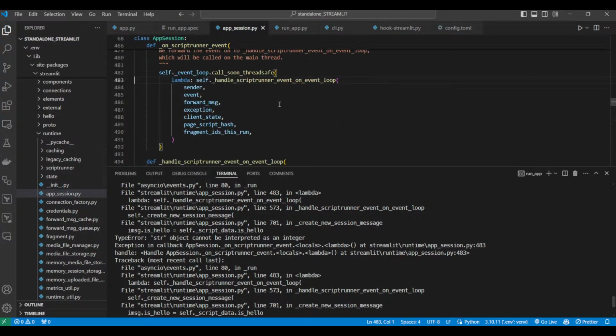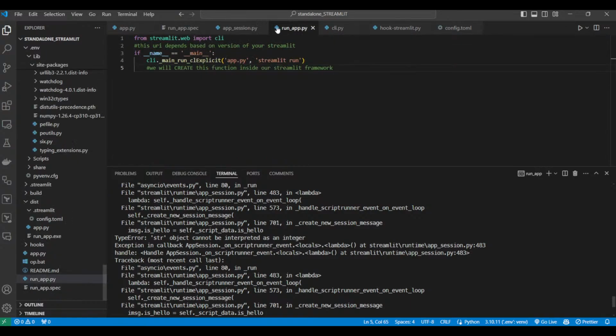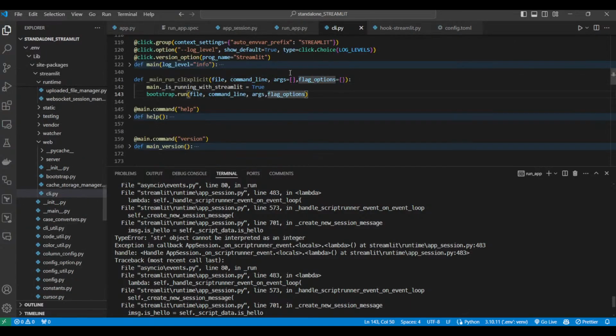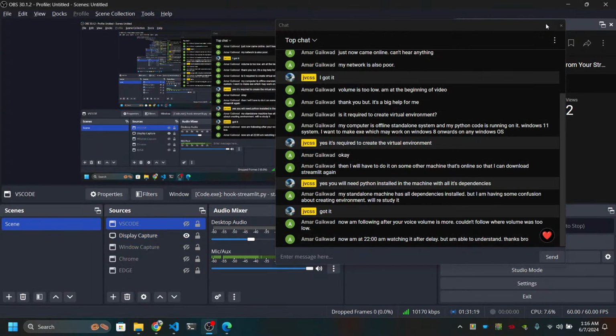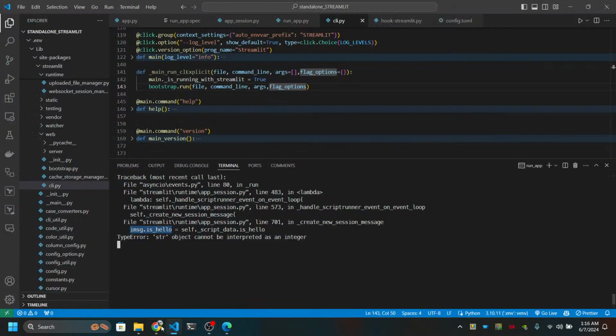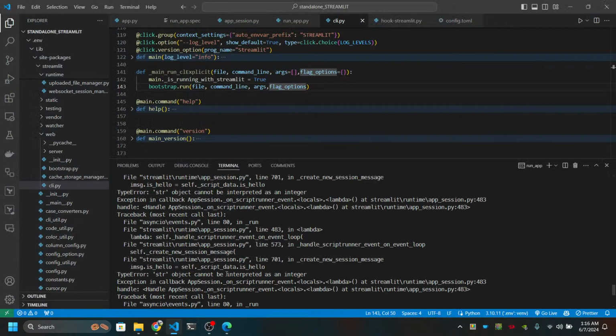The runtime here needs that I explicitly pass this flag is hello as session info before it is initialized. It asks us to... let me show you. Okay, this is working. Yes, this is kinda working now.